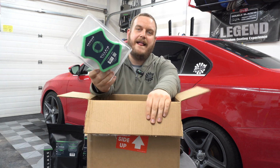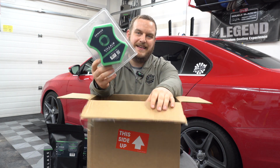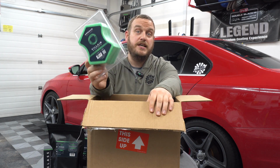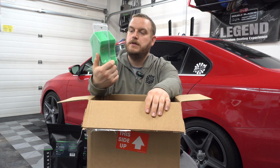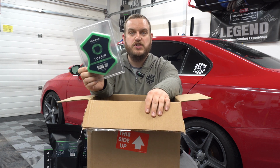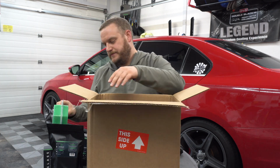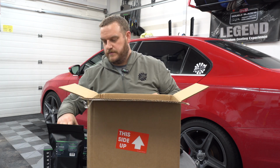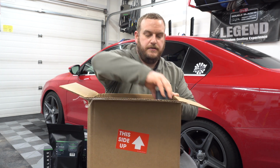Ooh. You know I love my Rinseless sponges. We got the villain here. It's gonna be good use. Lots of good uses for this, okay? Rinseless. Probably use it with some wash soap, maybe some Shampoo Plus, wink wink, maybe. Love a good sponge. And then some more box action.